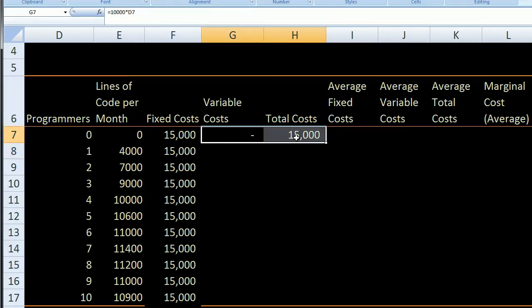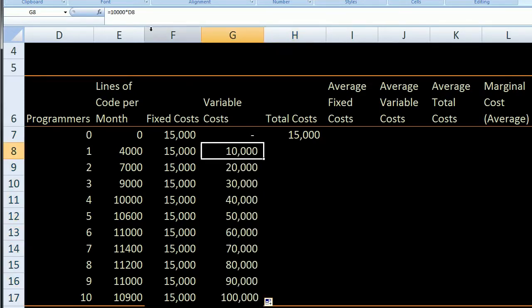And this is one of the really useful things about a spreadsheet: I defined this cell as being $10,000 times whatever this cell is right over here. And so what I can just do is drag that all the way down. And for every one of these, it's going to take $10,000 times the cell that's essentially 3 to its left. So now this is going to be 10,000 times D8. This will be 10,000 times D9. And let's look at that. So we can see right there, 10,000 times D9. And if you click on there, you can actually see what the formula is, 10,000 times D9. So by dragging that, I was able to get the right formula all the way down.